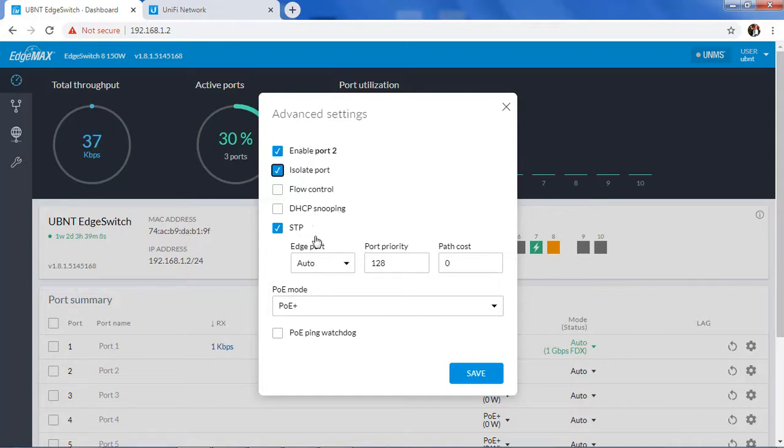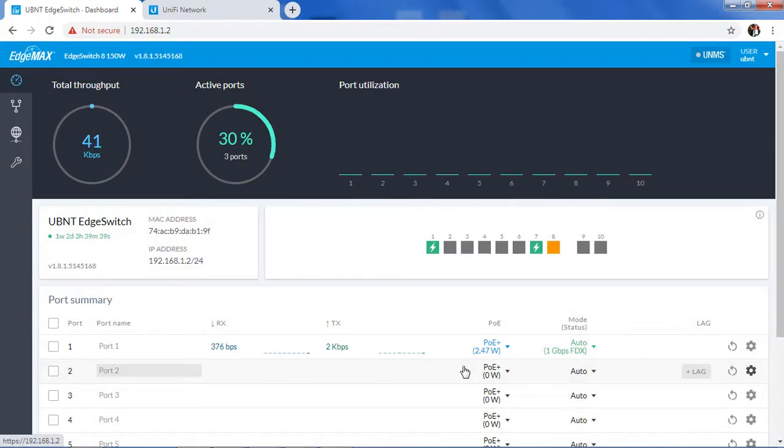You'll notice that STP is also turned on, and we're going to talk about STP a little bit more at the end. For this point in time, I don't want to get too far into it, but I want to make sure that you understand what that actually is. So there we go. I have isolated port number 2 and spanning tree is on. I'm just going to go ahead and save that configuration. That's pretty straightforward in an Edge switch. Really easy to do. Not a big deal, right?